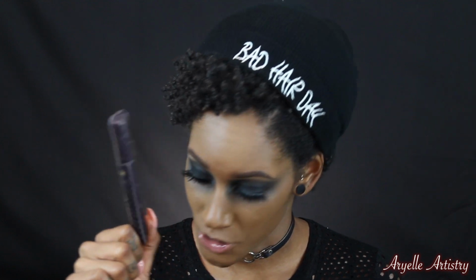So for lashes, I'm going to be using the Ardell Mega Volume in the 253. And I'm going to pop these on and I will be right back. So I went ahead and put mascara on the bottom and the top after I put my lashes on. I'm really feeling these lashes. They're so nice and long. I love them. And the mascara that I use is the Lights Camera Splashes by Tarte.